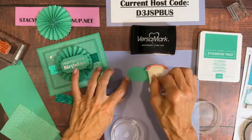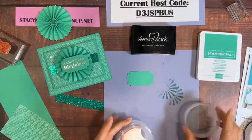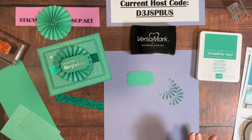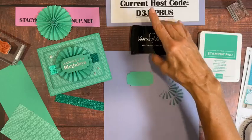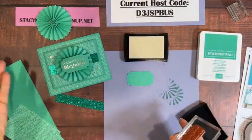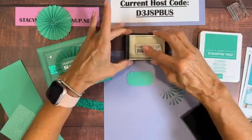Okay, so this is called an embossing buddy. I'm not sure if Stampin' Up sells these. I have to check. Close to My Heart did at one point, but there's powder inside there, and you would want to rub that wherever you're going to do heat embossing, because you don't want it to stick all over the place. You only want your embossing powder to stick onto the Versamark ink. So that's what that helps with.